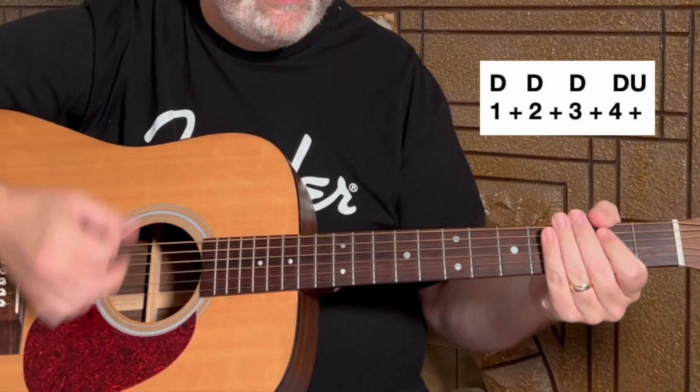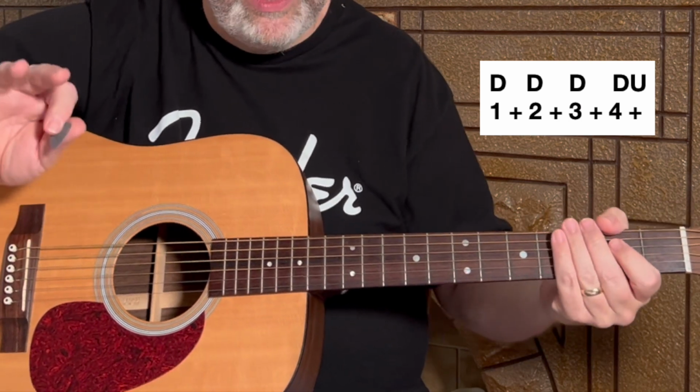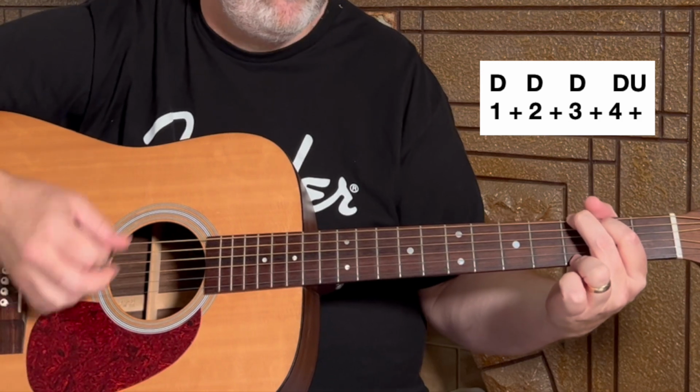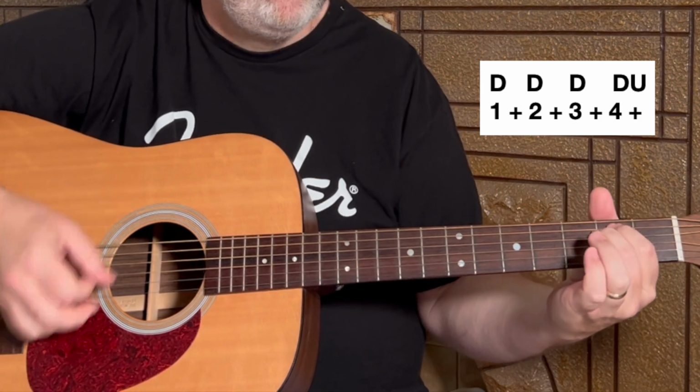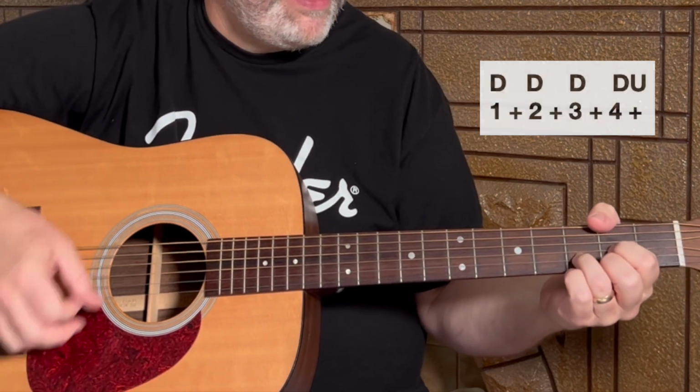So after the intro and the verse with that pattern, we're going to switch to a little easier. We're just going to do a down, down, down, down, up. Same chords, they don't change. G, E minor, C, D. And that will work for the second verse.